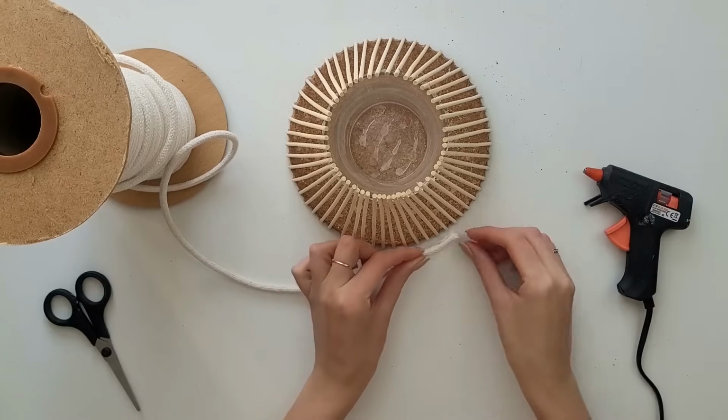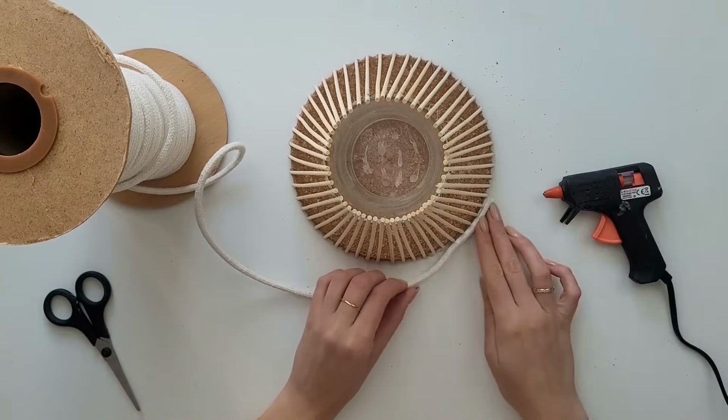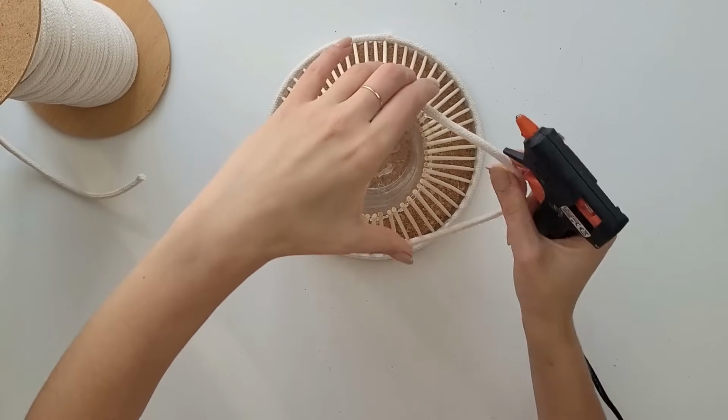I rub the cord on the bottom of my vase to cover the glued part and also give this vase more details, and a couple of cords at the top.